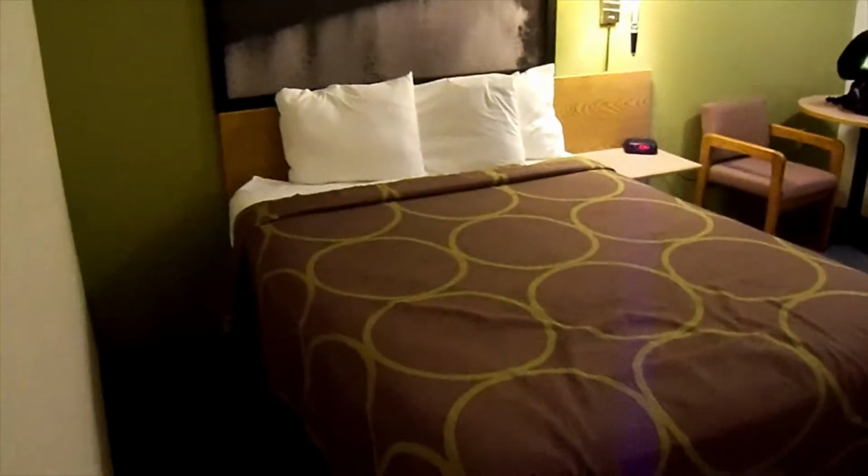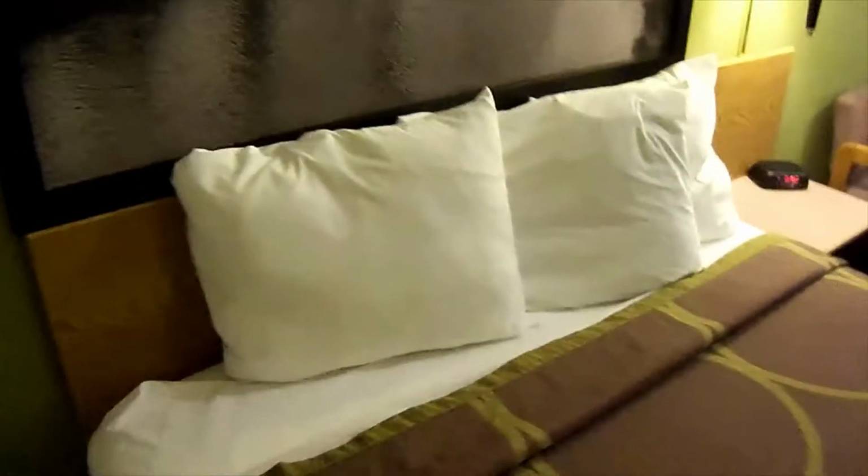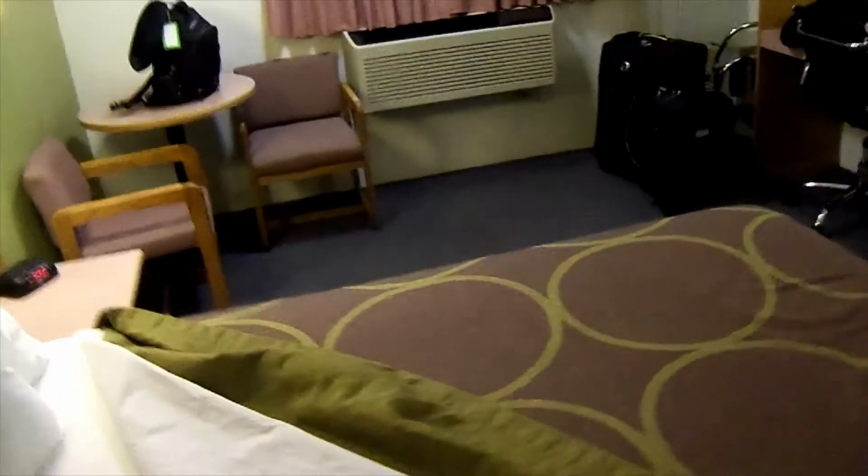There's the most important part, as always. It's the bed. We've got the queen size bed with 3 very nice pillows. And let's see, looks like we have a little bit of a stain there. Let's check out the rest of this, see how clean it really is. Got mattress topper. No way I can see it's not too bad. How about underneath? From what I can see, we still got a pretty nice bed. I think that's probably a permanent stain. So not too bad. I think I could sleep in this.